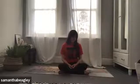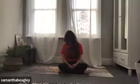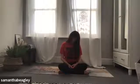Let's start to gently mobilize our body. Gently roll the head from shoulder to shoulder. Starting to add a little bit of movement. And if you want to, you can feel free to just turn that into a full head roll. Completely optional. Rolling one way, rolling back the other. Bringing yourself back to center when you're ready.